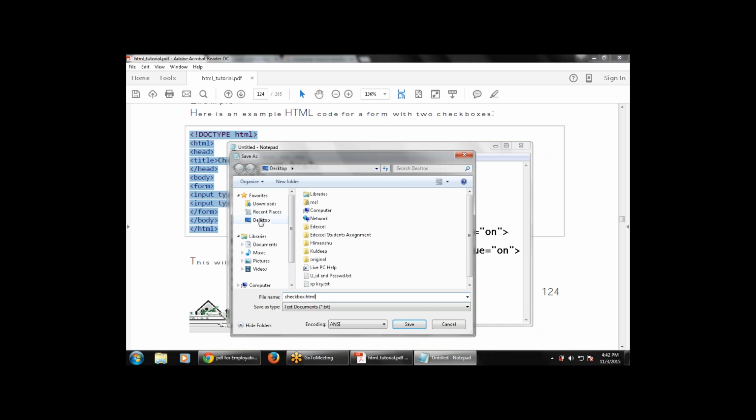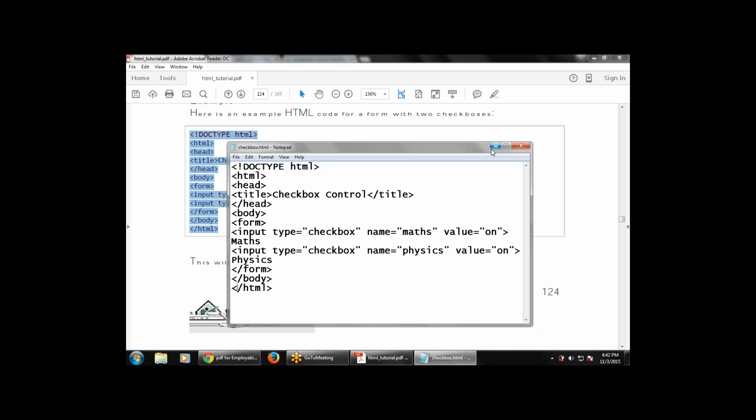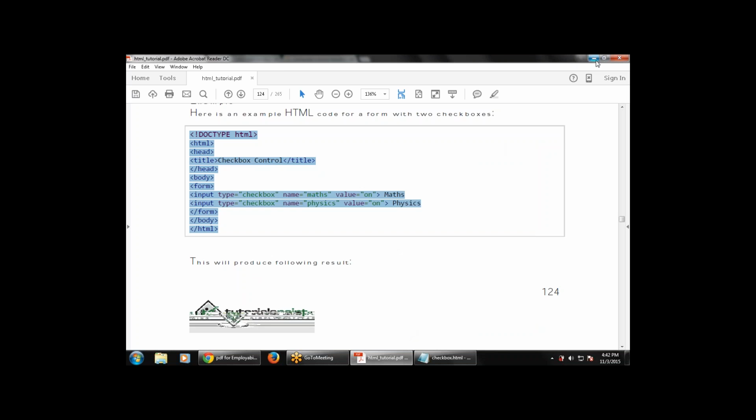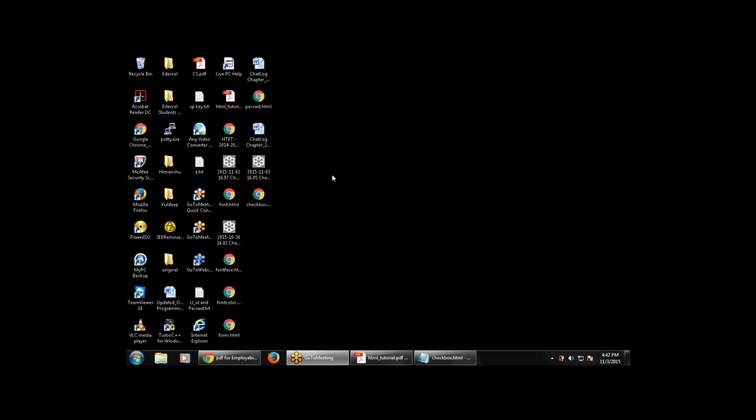That is checkbox.html. Put it on the desktop. This is checkbox.html.